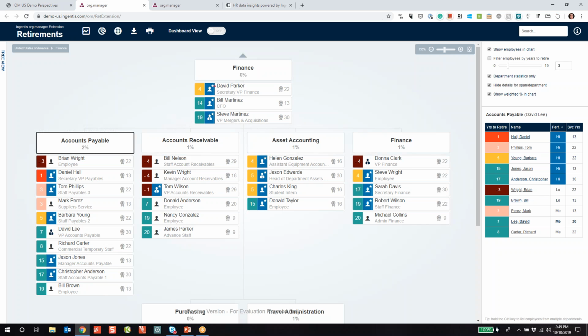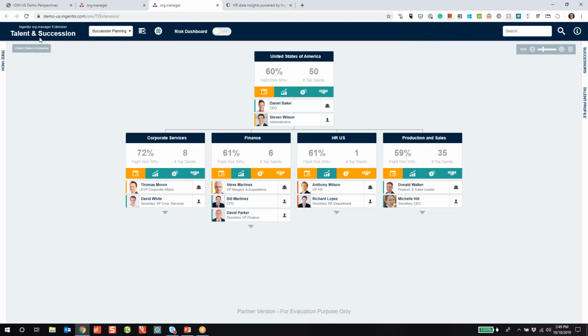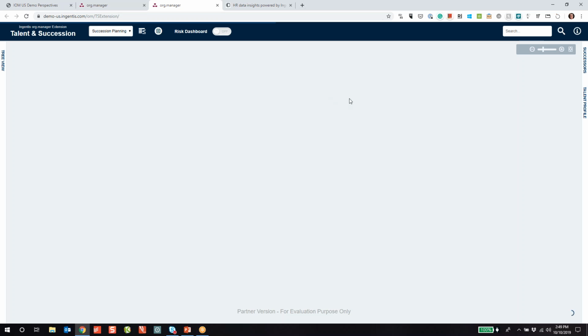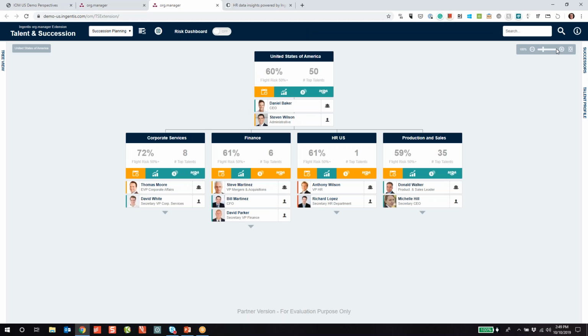Right. I'm curious if any of your clients have used this from the perspective of what kind of salary hit I will take when people are retiring out of here. In a sense, and I'm not a comp person, so if anybody in the audience has a differing opinion, please let me know. I'll learn through the process. But the idea is this retiring population represents this kind of compensation hit. They're going to move off to a retirement plan. We're working on that.